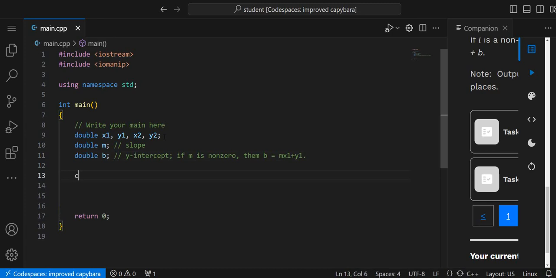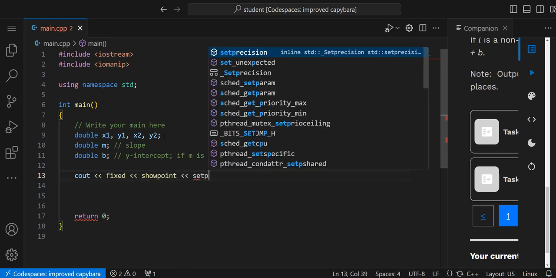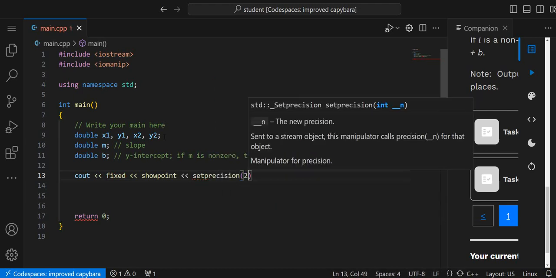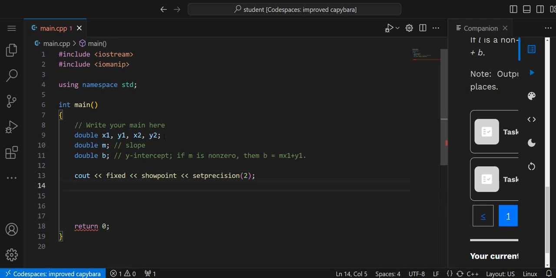Let's set our precision. cout, fixed, showpoint, setprecision, and 2. Semicolon.